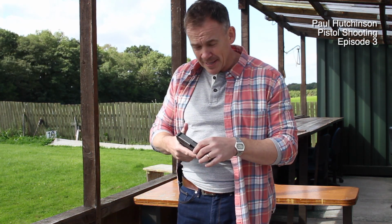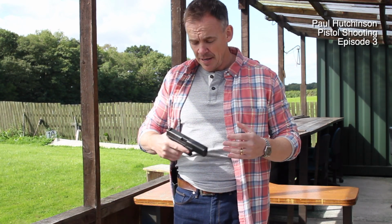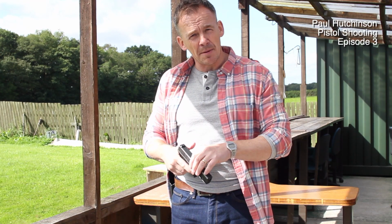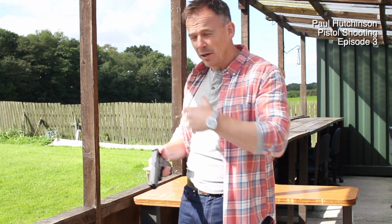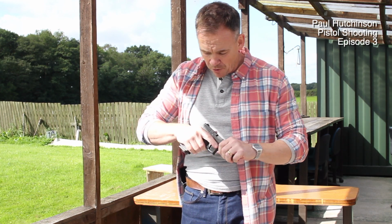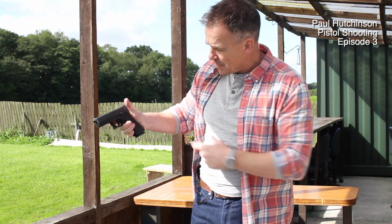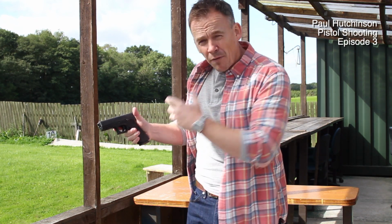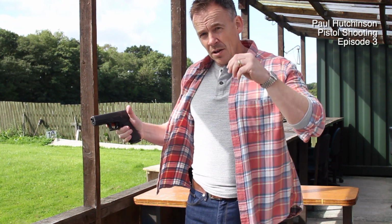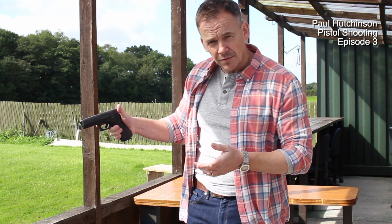When you're grabbing a pistol, we need to get our grip as high up the pistol as we physically can. Textbooks will tell you that the higher the grip, the more control we have of the recoil impulses as the weapon goes through its recoil. So we go as high as we can. What we're trying to do is get our hand as high up the beaver tail as possible, and the more flesh we have on the weapon, the better. Even down to my finger here underneath the trigger guard itself, okay?